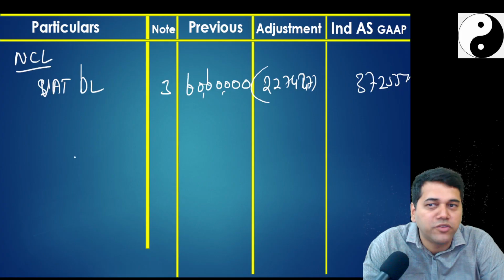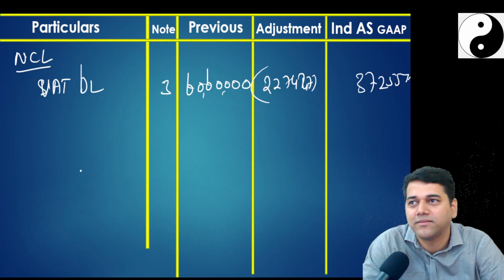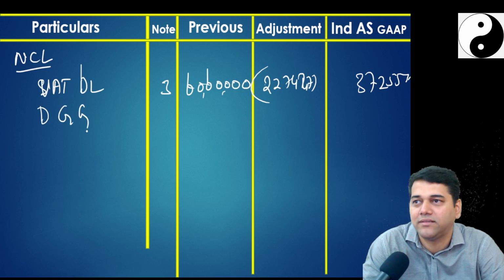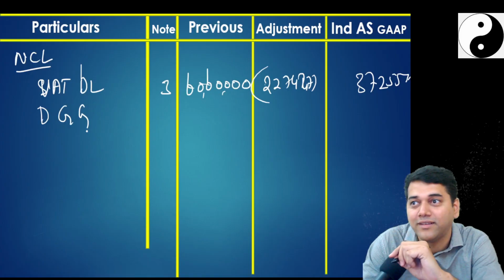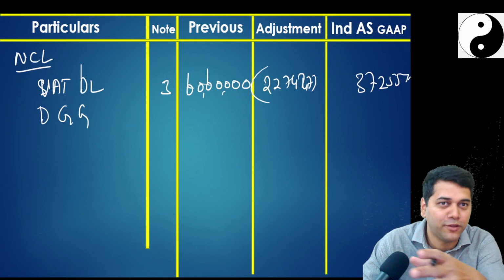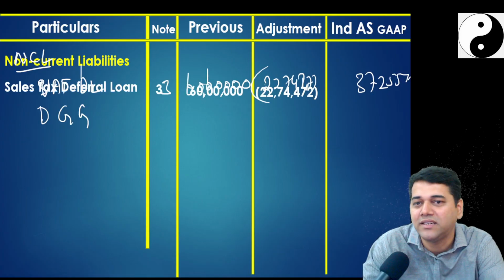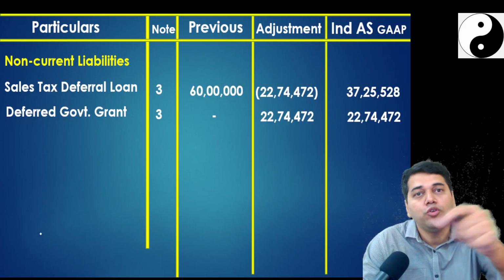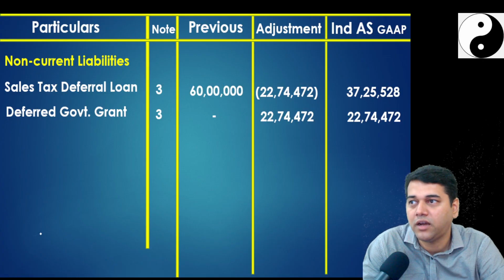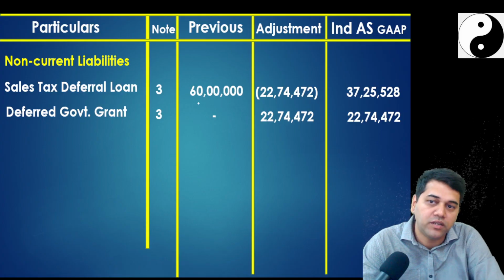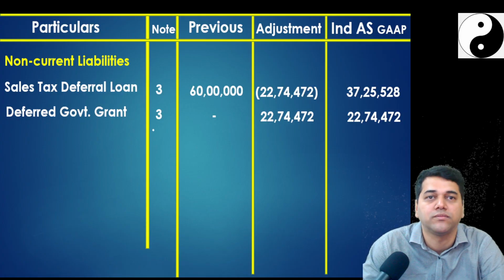Now a new item is going to come, which is that? Deferred government grant. Current, okay. Anyhow, very good. I was also about to come there, but they have not done it. They have taken full. Otherwise, if you know the conditions, how you are going to amortize it, one portion from here will get shifted under current portion.